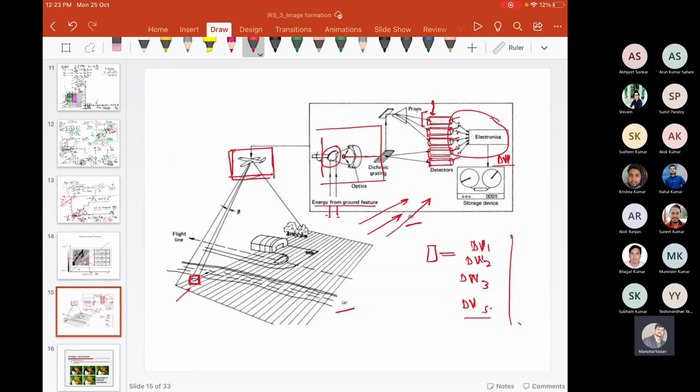So in the next lecture, in the next slides, we will discuss how many types of sensing system we have. For a specific type of sensing system, I'm discussing the architecture over here: how at the sensor end, processing is done from collection of energy coming from the GRC, and how that energy is sensed by different detectors, and further the storage of signal, storage of a DN number on the storage device.